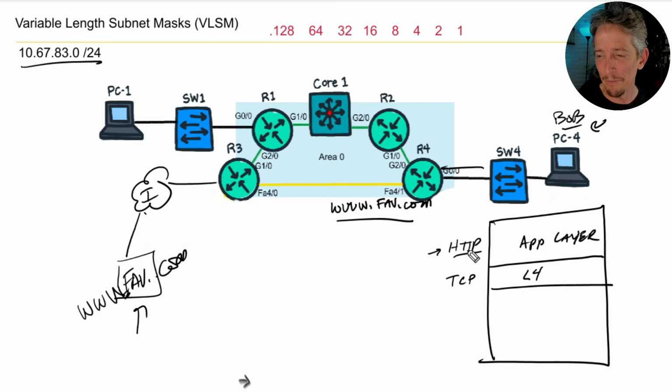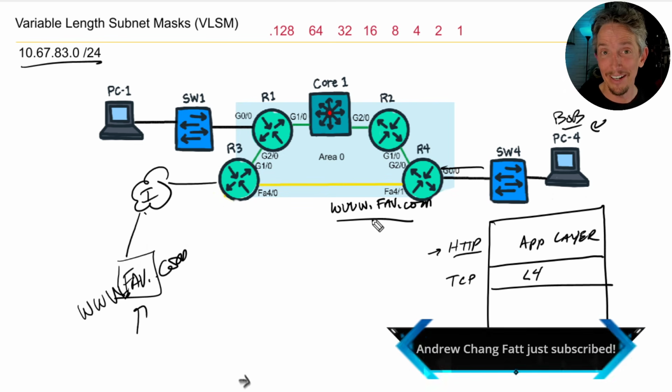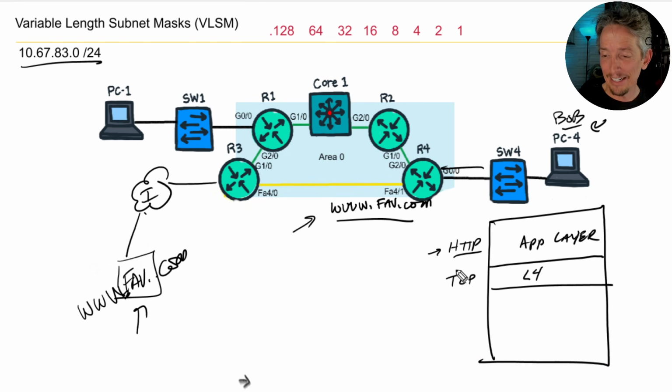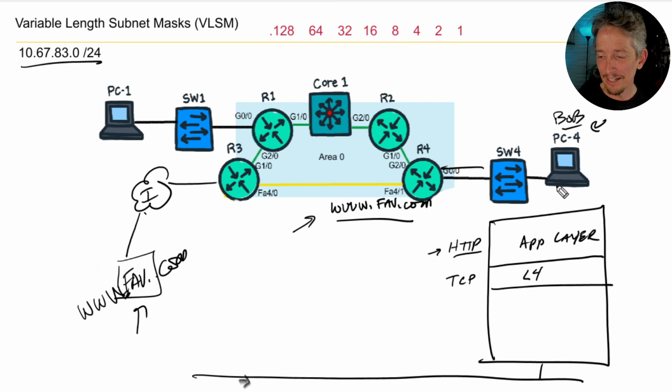So if we're using HTTP, so if Bob's using a browser and Bob's going to this website, Bob's computer is using HTTP or possibly HTTPS for security, and below it at layer 4, TCP. Then as that information continues down to the wire, let's say this represents the actual network that Bob is sending on, there's going to be layer 3 information that's added. And that layer 3 information, this is the network layer.